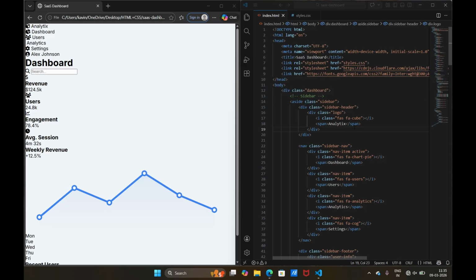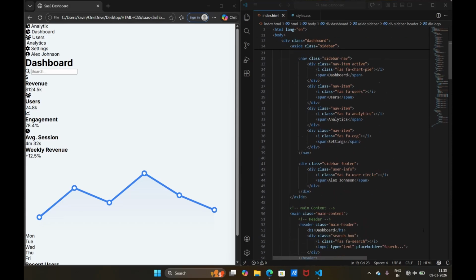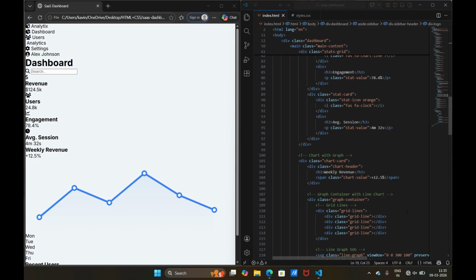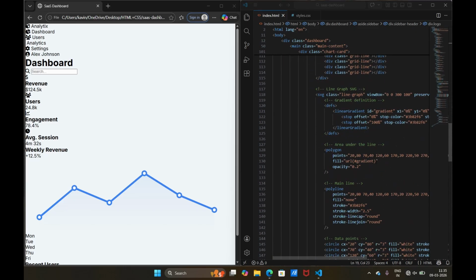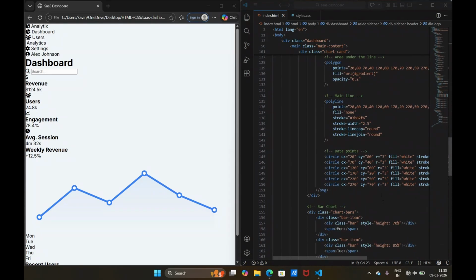As in previous videos, I have already done the HTML sections, and for this analytics graph I have used the SVG method. If you have seen my previous videos, I have already posted that SVG method too, using SVG graphs like diagrams. You can verify from that how to do it.